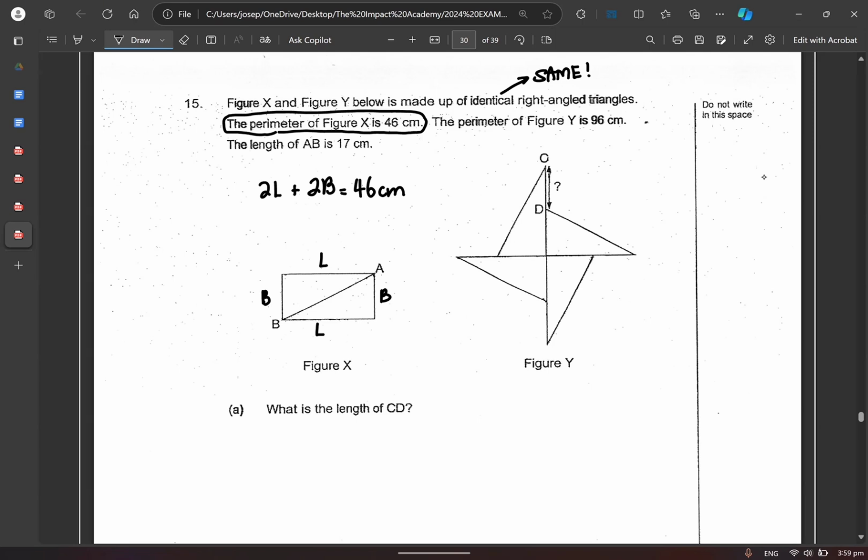Am I making sense? And then when I look to my, oh, in fact, you know what? I just want to find 1 length plus 1 breadth first. I want to see whether this is something that I can get to. All right, so I will get to an answer of 23 centimeters. Am I making sense? Okay.